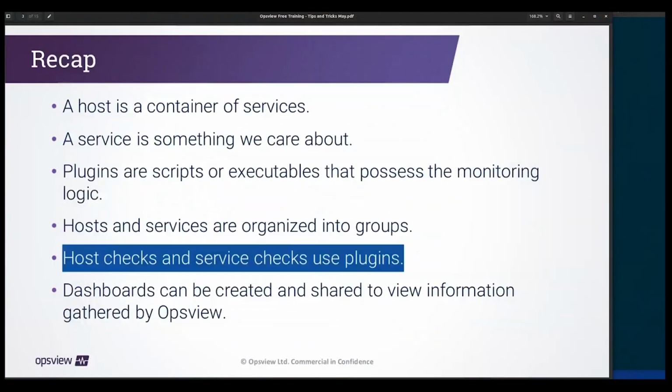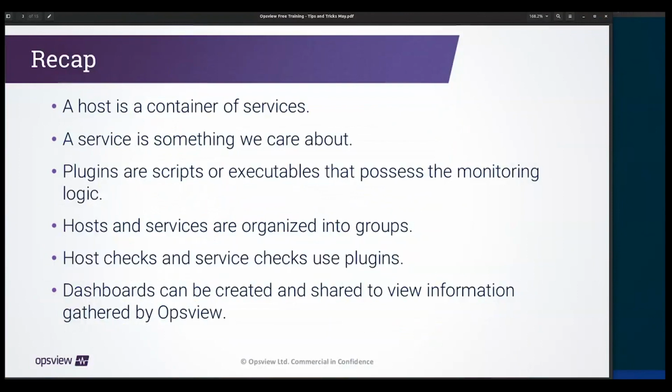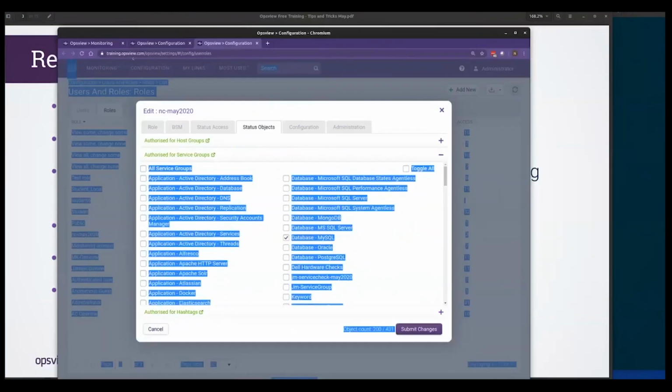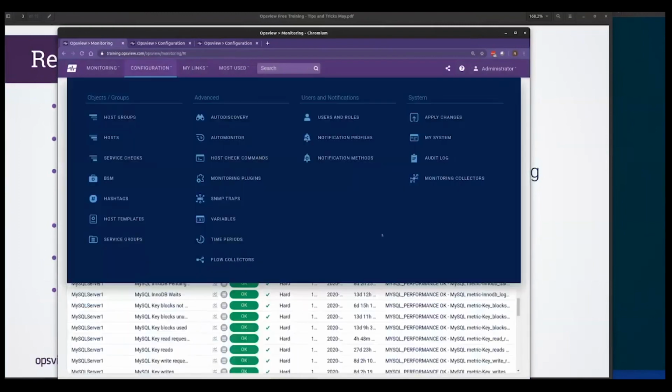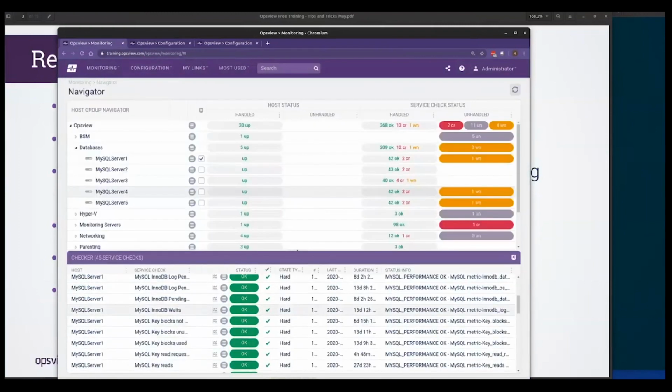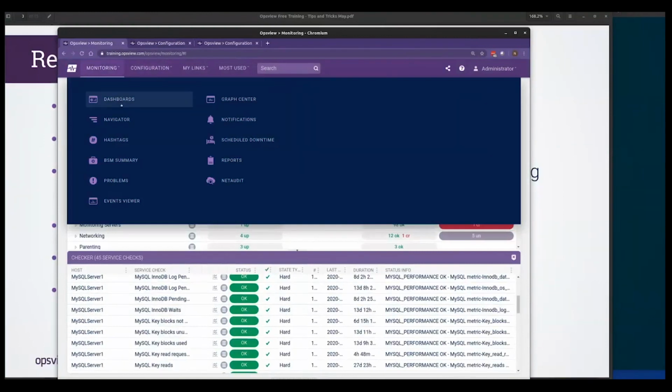Both host checks and service checks use plugins. The concept of host checks is from the Essentials course, so I won't go into it too much now, but host checks just determine whether a host is up, and they too will use plugins. And then all of the information that we pull in from our hosts using our service checks and our host checks can all be viewed using our dashboard.